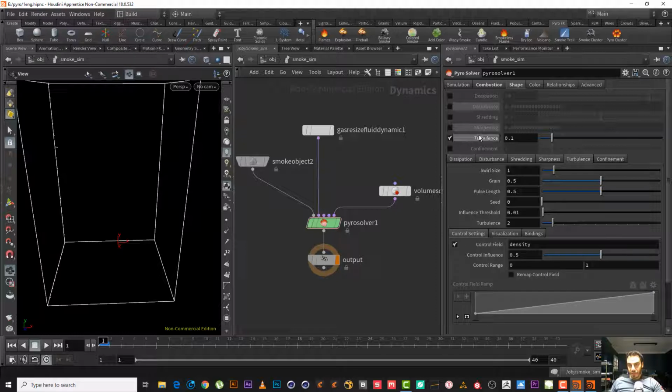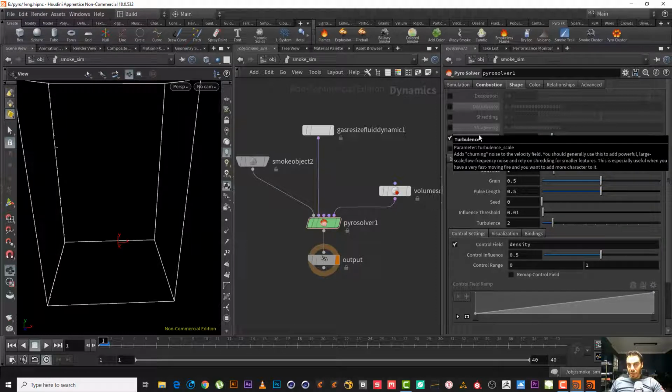Let's check first what is turbulence. Turbulence adds churning noise to the velocity field, so it affects the velocity field. You should generally use this to add powerful, large scale, low frequency noise, and rely on shredding for smaller features.